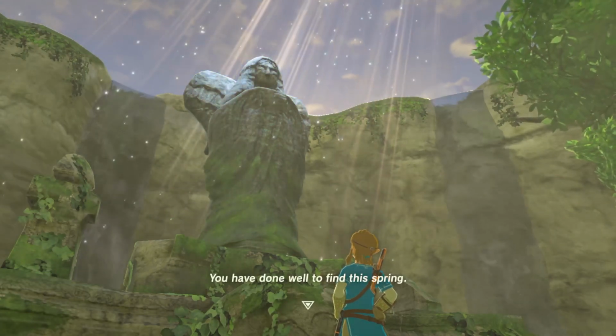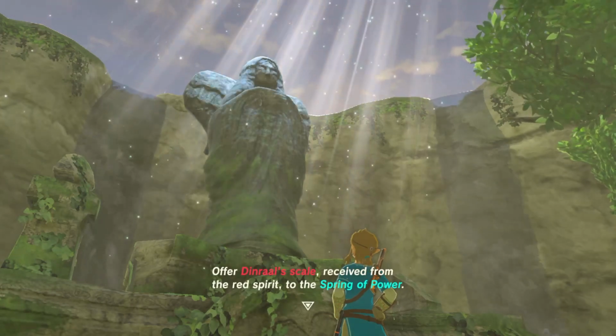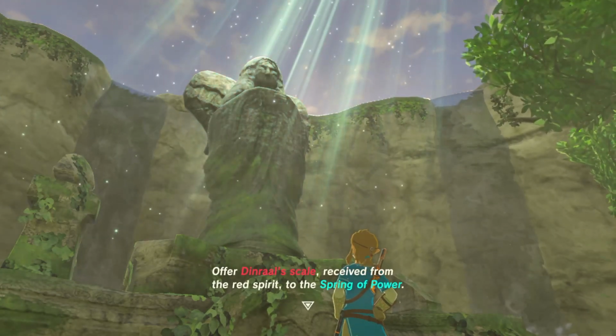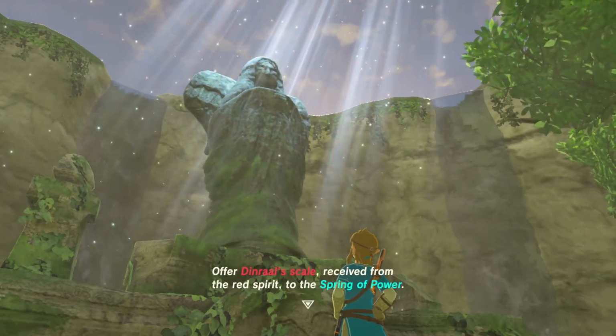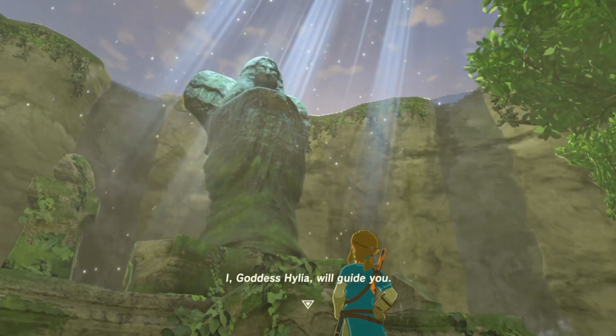You have done well to find this spring. Offer Dinral's scale received from the Red Spirit to the Spring of Power. My goddess Hylia will guide you.